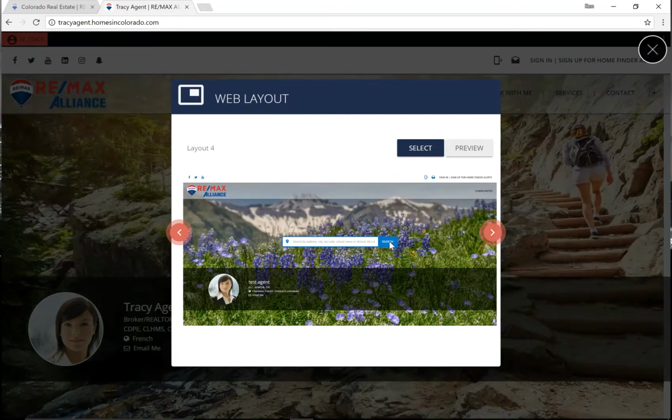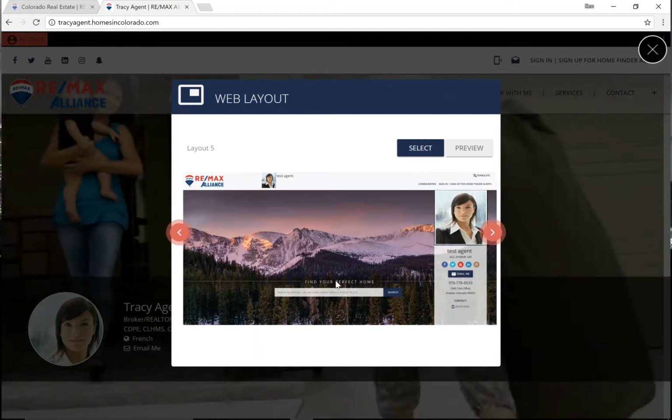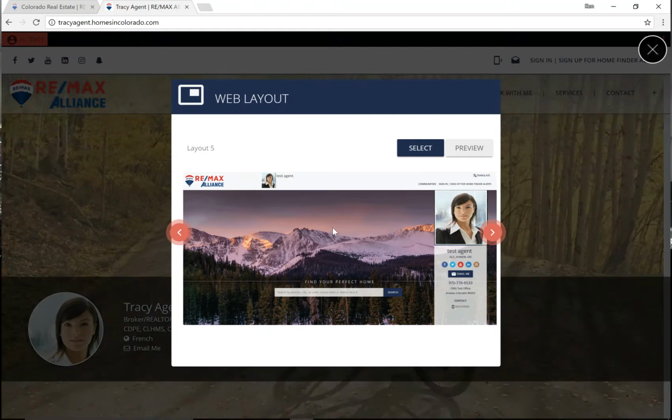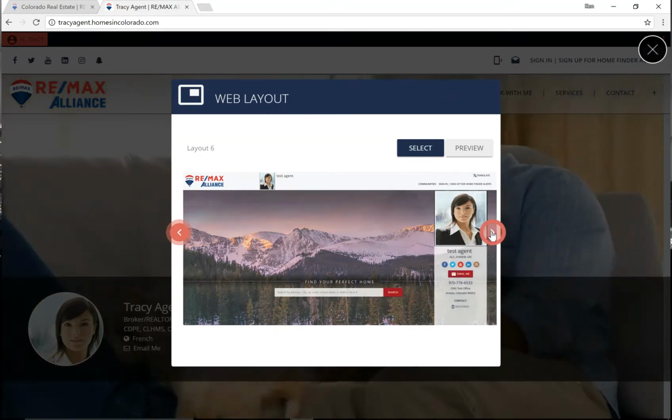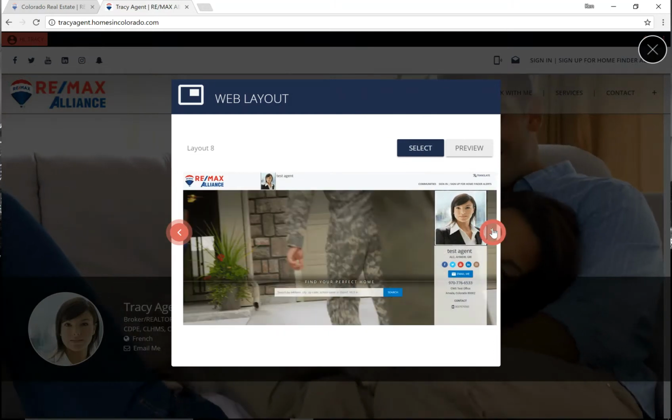Most of them are just color changes. Here you've got a layout where your picture goes over to the right-hand side. You've got this nice little thing here. Don't worry about this background picture, because that's a whole different way to change things. That can be changed no matter what. What we're looking at is the search bars, how the search bars go around the different platform, how they encompass the search, and all the different color schemes.